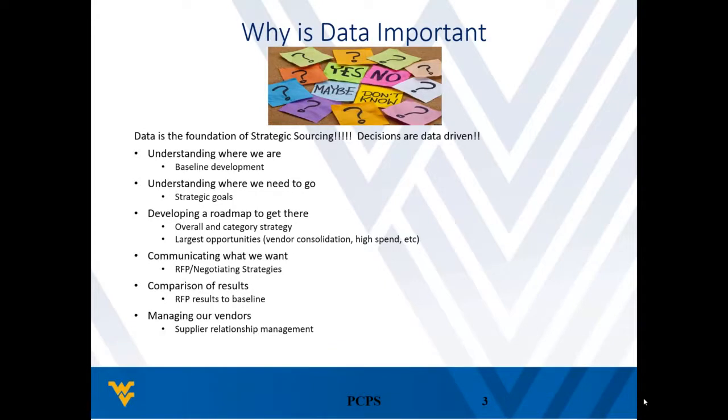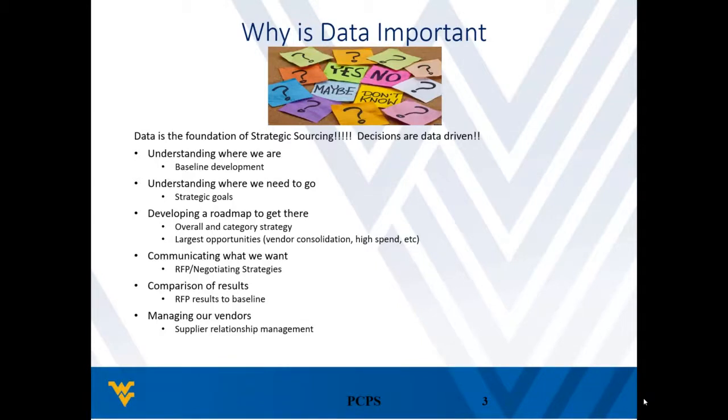So, an overall category strategy, and I oversee all the category strategies. And right now, poor Katie is responsible for the strategy for lab equipment. So, we look at all of those. We look at the biggest opportunities. So we focus first on areas where we might have 70 vendors providing the same product or service, or where we're spending a lot of money, because the more you spend, it might be a smaller savings percentage, but it's a higher savings dollar.